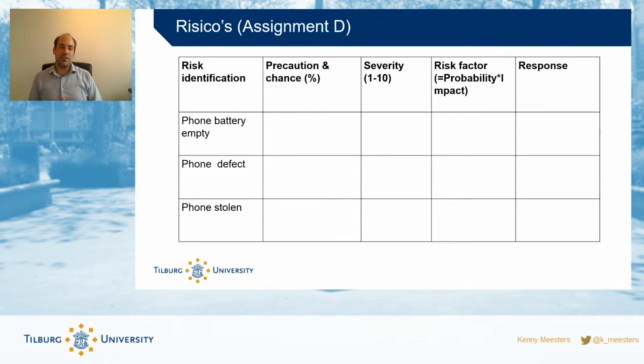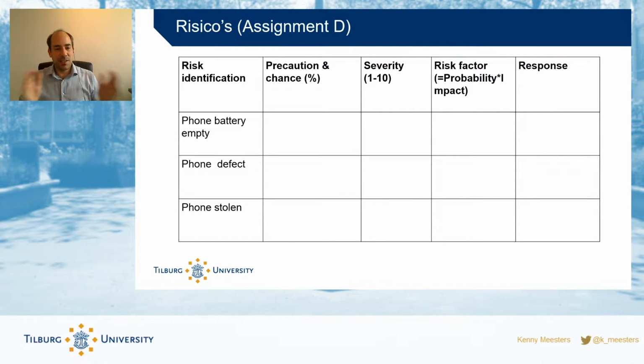So how do you assess these risks? Well, let's take an example of a phone. What are the risks if, as my company, we're developing an app for a phone? What are the risks that we face? Well, for users, and that could be one perspective, it could be that the battery is empty, which means I can't use the app. Another thing that could happen is that the phone is broken. So I have the phone, but it's not working. And the third one would be that my phone is stolen. So it's not broken, but it's stolen. My phone is lost. Somebody else has it.